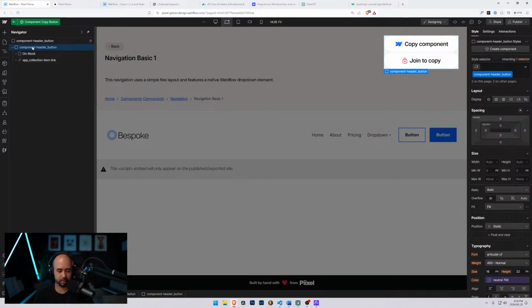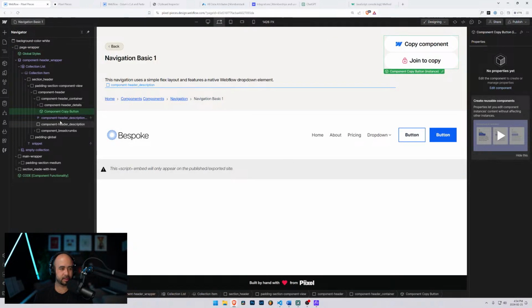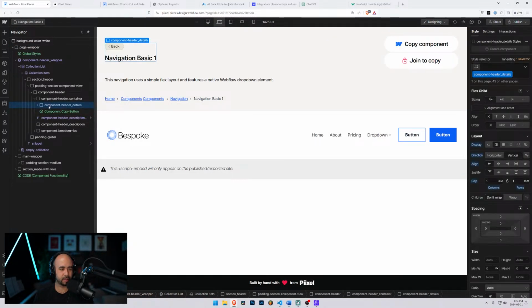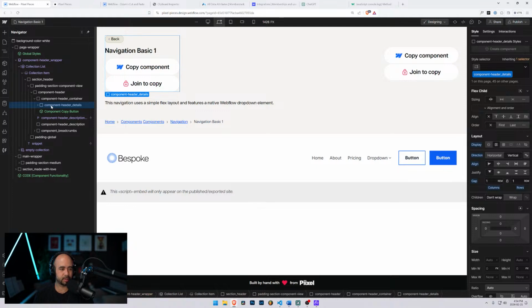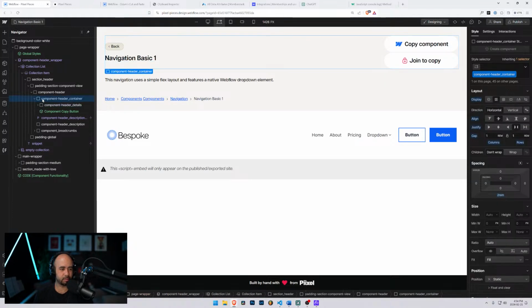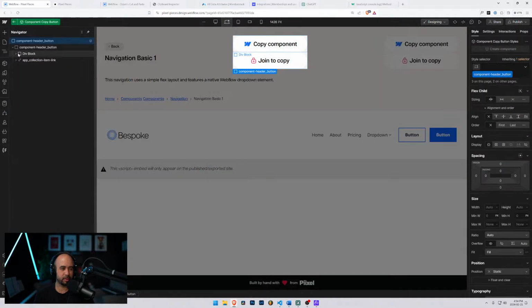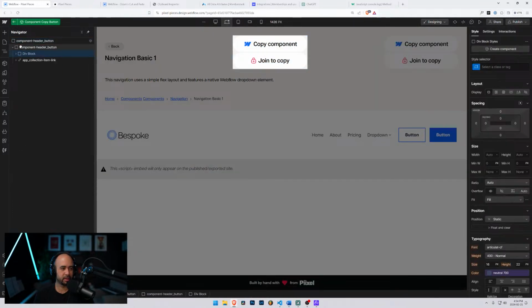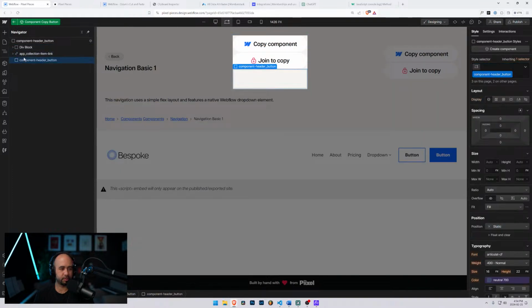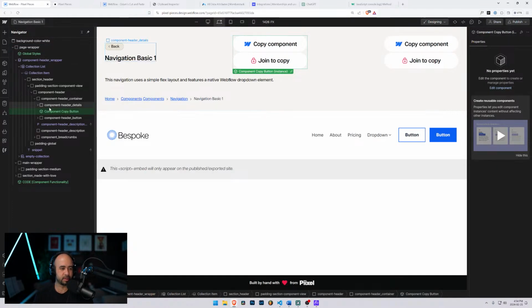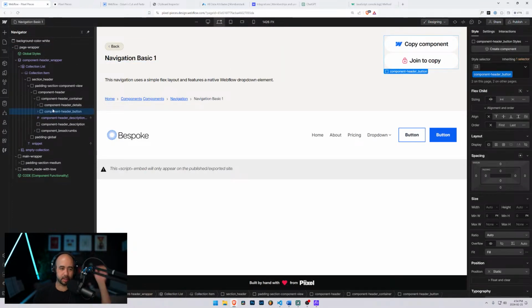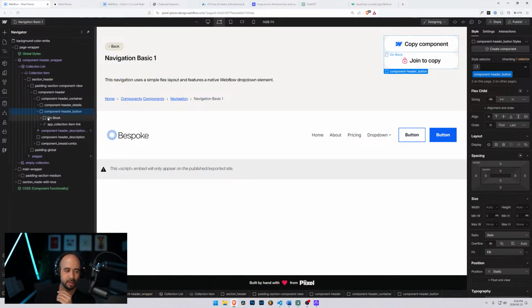All right. Let's copy that, and let's paste it. Oh, where did it paste? No, paste it here. And let's go back in here. Let's remove that class to keep it as it was, and delete that. Okay, so component header button.